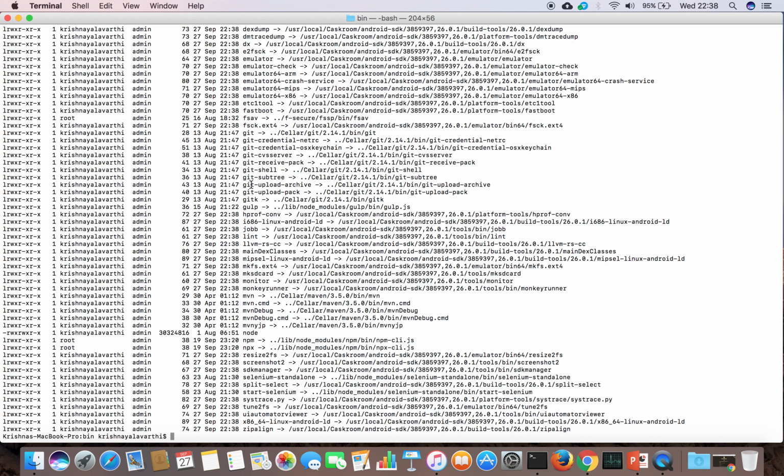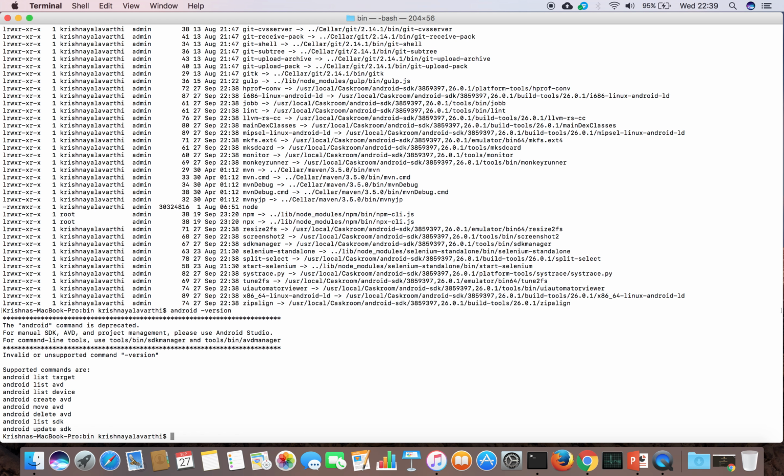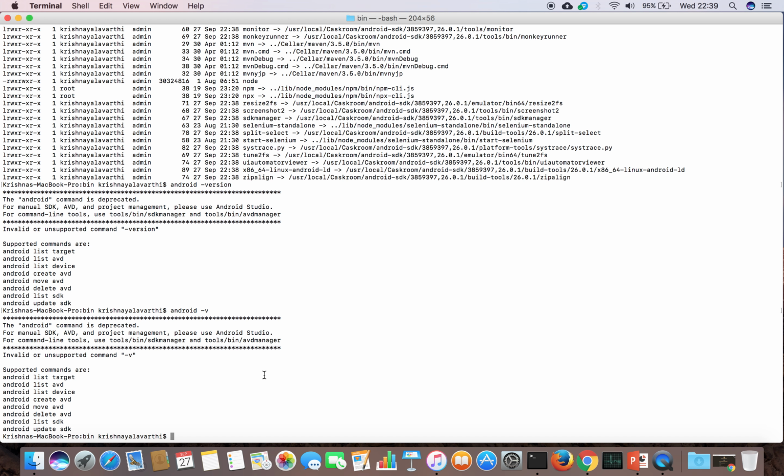So if I run the Android version command, I can see the Android command is deprecated. So at least we know Android, it is working now. Cool.